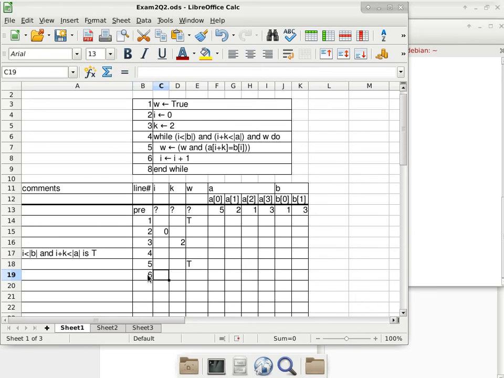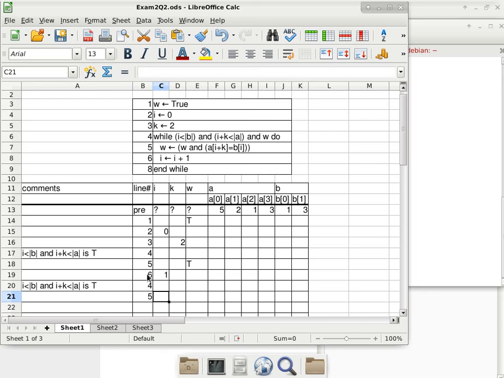I is now incremented to 1 from 0. We go back to line 4. I is now 1. 1 is less than 2 is true. I is 1, K is 2, the sum is 3. 3 is less than 4 is also true. So true and true is true, so now we move on to line 5 again. On line 5, W is still true, so that is not determining the result of the conjunction.